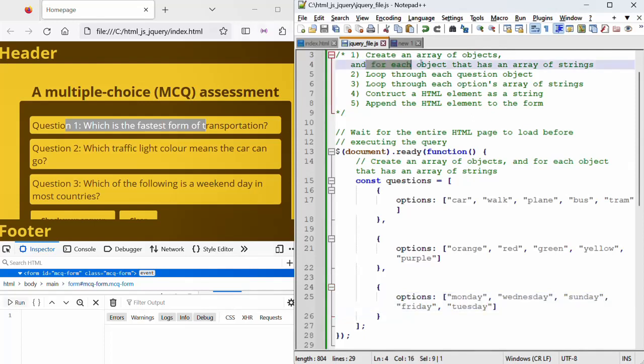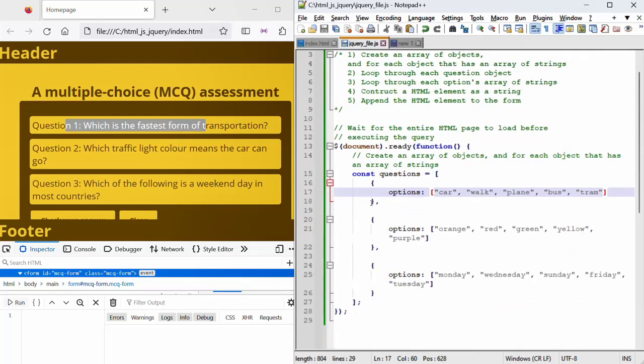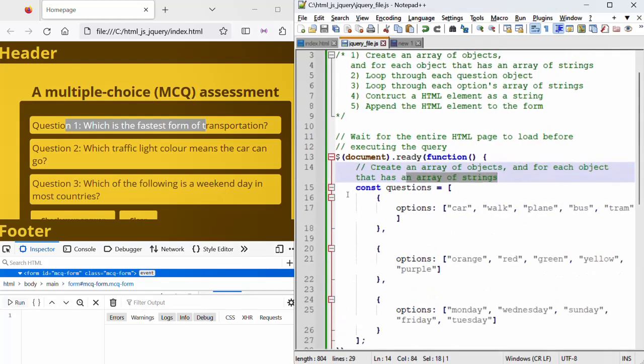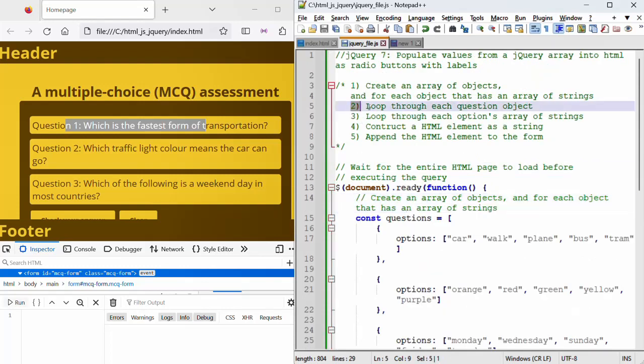Number one, we've created an array of objects. Each object holds our question object, and for each question object we've got an array of options, an array of strings. So I believe we've finished this part. Let's move on to the second part.